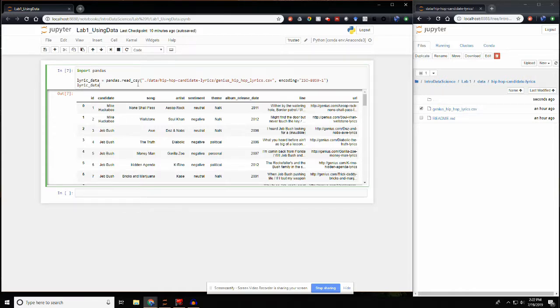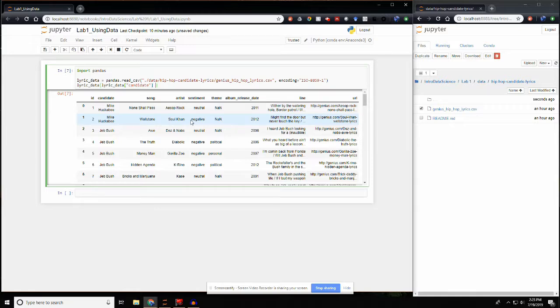So the way we do this, we put a bracket. These little square brackets are generally above the enter key on your keyboard. And I'm going to type the words lyric data again. And then I'm going to do another bracket. And in quotes, I'm going to write candidate. So what I'm doing here is I'm saying, look in the data, lyric data, right? So this is that data right here. Within that lyric data, look for the column candidate. So it's saying, look at this candidate column.